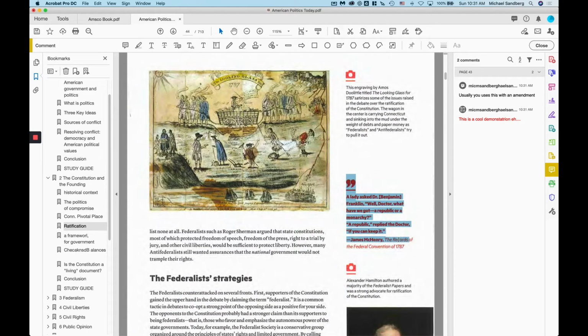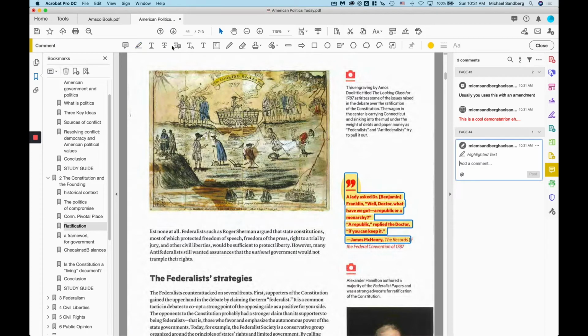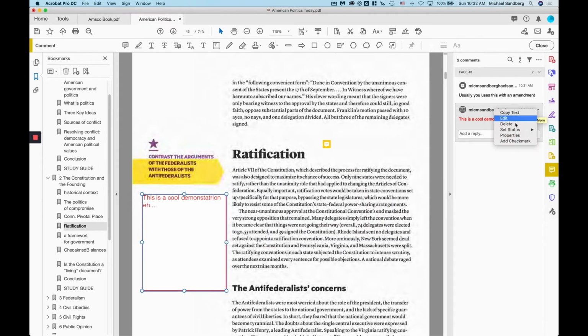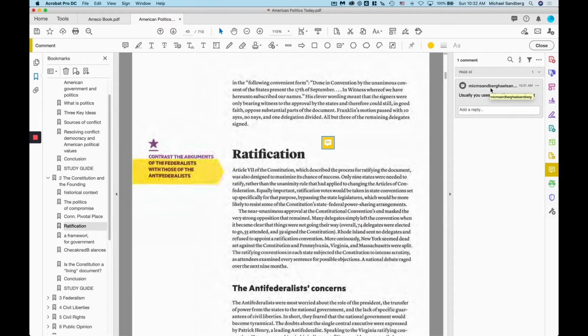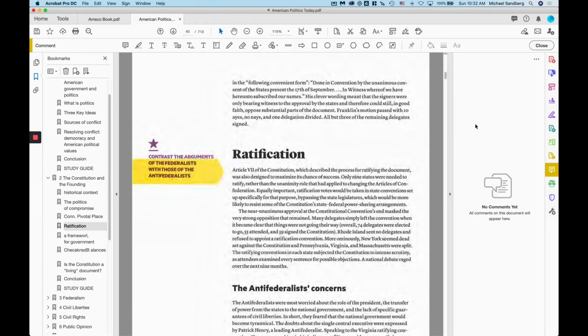And you can also, of course, have highlighting tools, which is here. See, and then it will mark that you highlighted something here. If you ever want to delete a comment, you can just click on the three dots and hit delete. All of those things can certainly be useful for you. Let me just clear out my comments. You can also just push the delete key. Not that you can see me doing that.